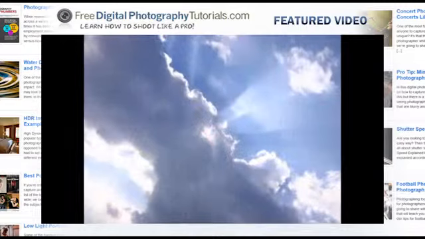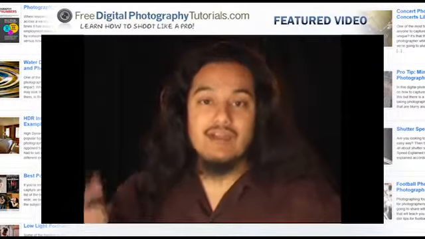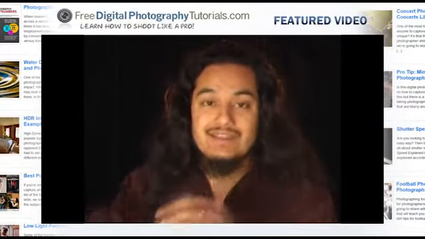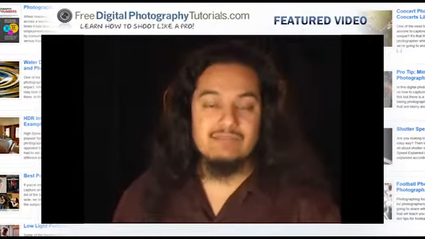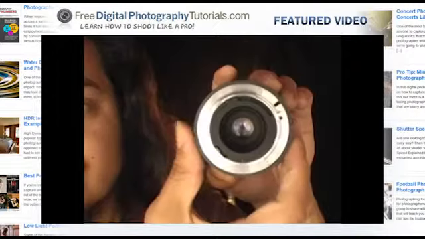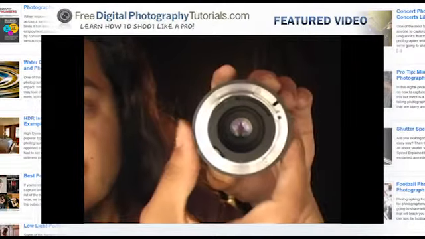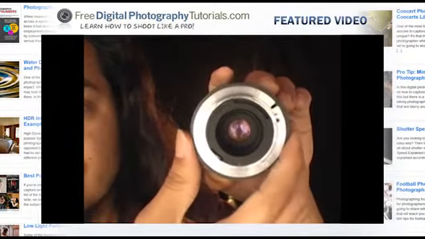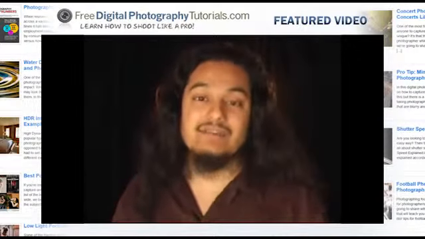And on the other side of that token, when the light goes away and let's say the sun goes behind a cloud and less sunlight is coming in and you're outside taking pictures, then what your iris does in your eye, and you don't notice it, is open up a little bit. Well, the same thing can be said for your camera, except you have to do it yourself. You open it up a little bit. Now, that's a very simple way of explaining it, but it's a very simple concept.